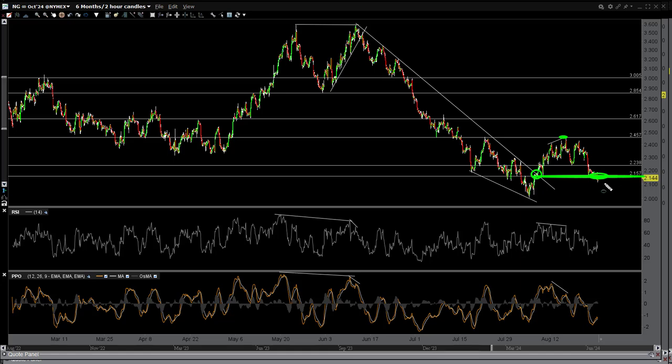I just want to update. We've been consolidating on this, which is still an objective entry. I'm not as crazy about it as back here because we're just coming off the divergent low. Again, this is a chart I had to replicate and give you new levels. However, I still can make a case and still like it. I would just have a stop not too far below the recent lows here, and these are your targets. We already hit that one, so we should go through it there. Next targets right there, and there. That's your update on natural gas.